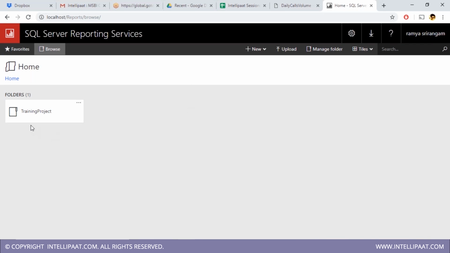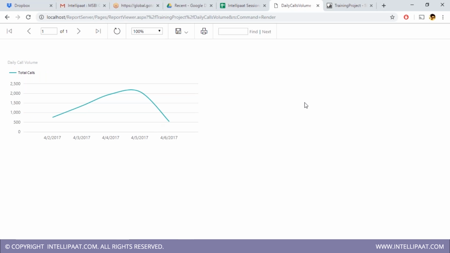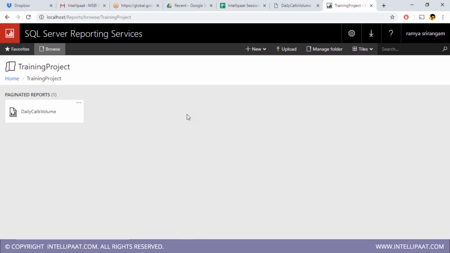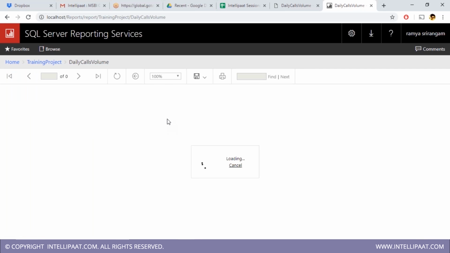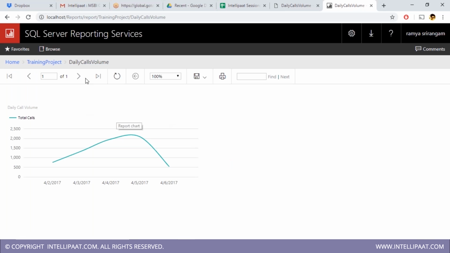This is how report server looks like. So you can click here on the training project, the project that you deployed. So whatever you deploy to report server can be viewed in report manager also. Can be viewed means parallelly deployed to report manager. I mean, actually they don't get deployed here in manager, but they're connected to it. So what is the advantage? We can view the report here also, but what is the advantage of this report manager?